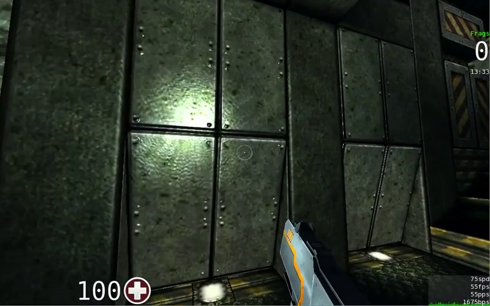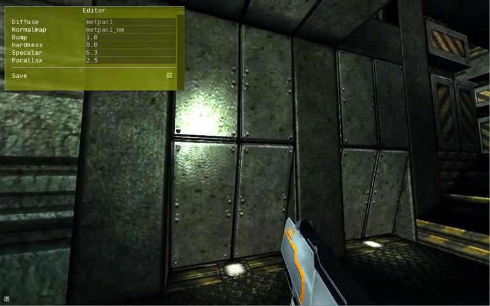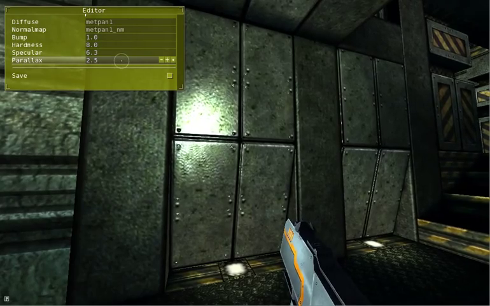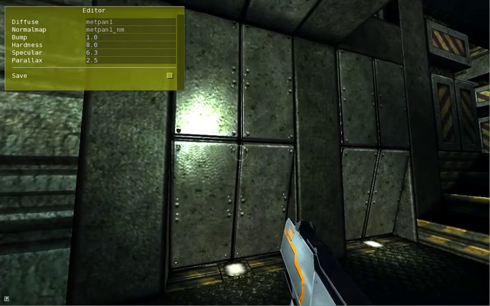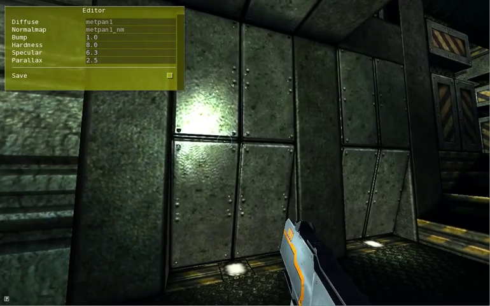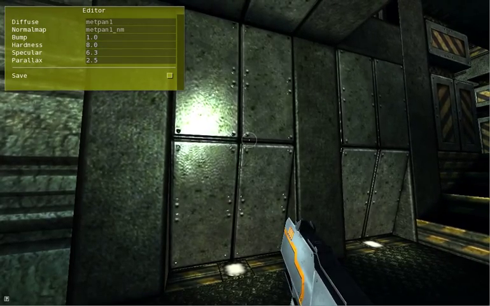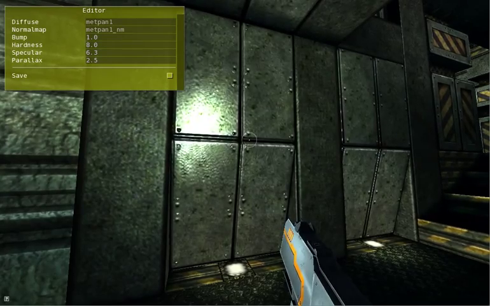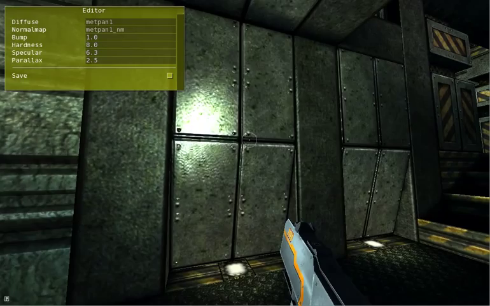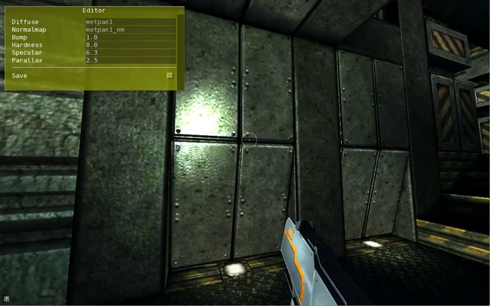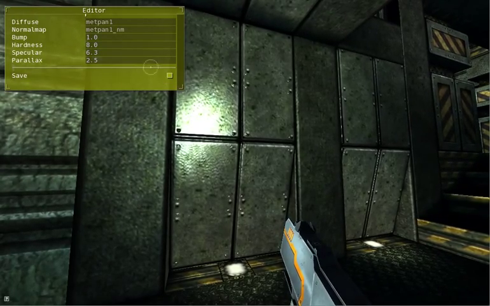The last thing I'll show you is the parallax offset tuning. So what this actually does is it provides these perspective correct bevels that you see between the panels here, and that's done by using a height map. And essentially all parallax does is it samples the texture at a slightly different offset, and that offset is determined by your eye position, or the camera position.